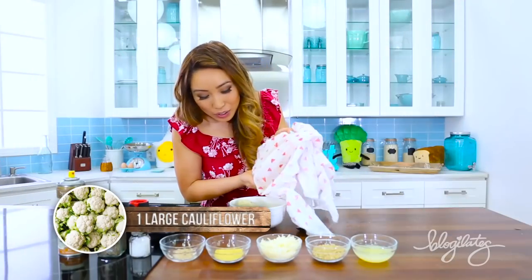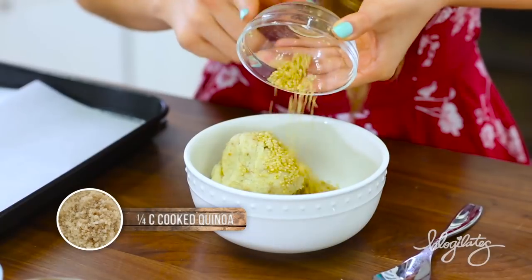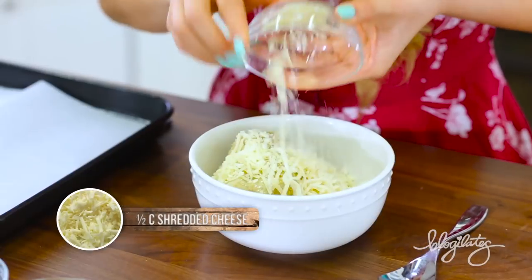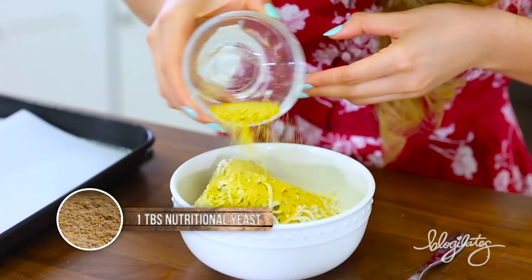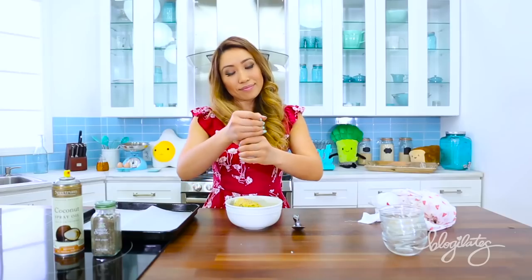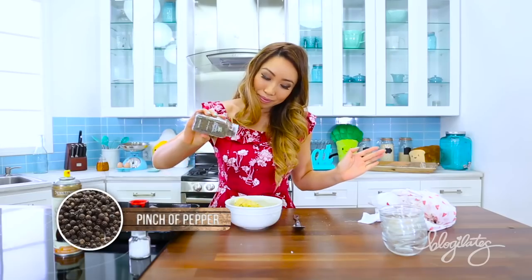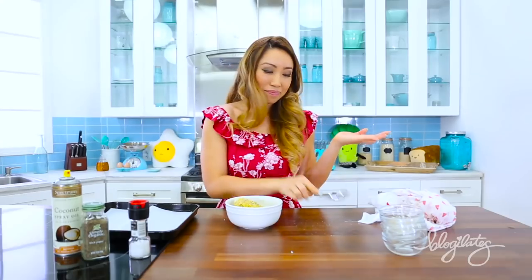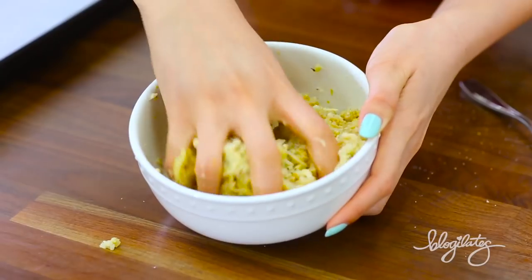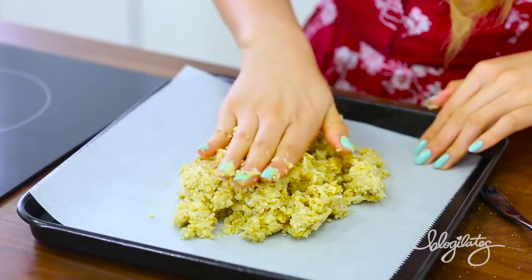You can't have pizza without breadsticks, now can you? Start out with your riced cauliflower and add in all the following ingredients to really give it that cheesy consistency, as you can see with that nutritional yeast. A little bit of salt, a little bit of pepper. I don't think I'm even going to use a spoon — hands, here we go. Feels like a hand massage, I love it. Check out that dough.